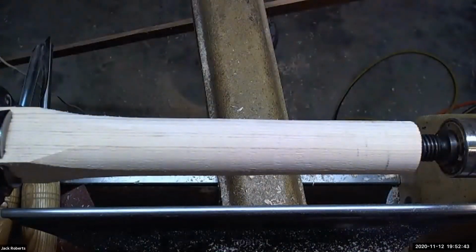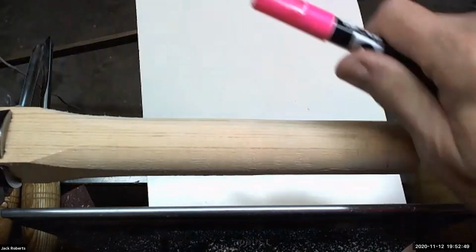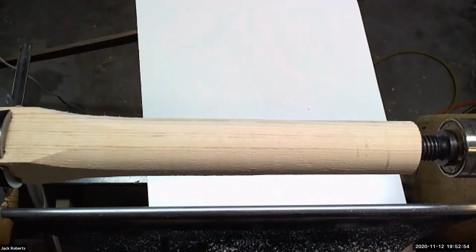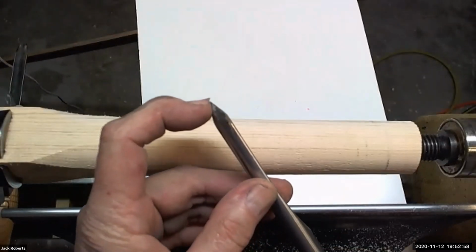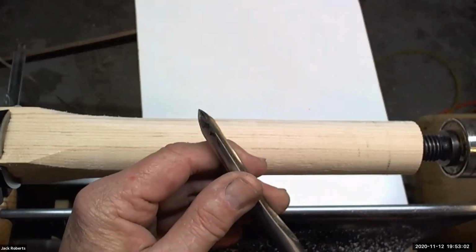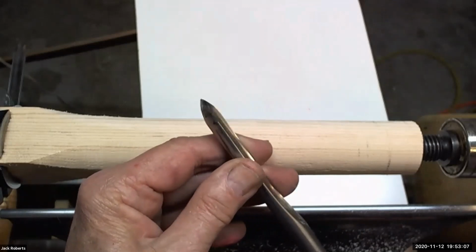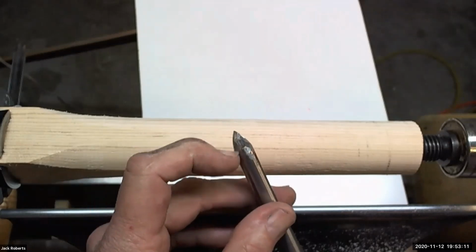In one of them, if you move the tool a little bit, the cutting edge moves a lot. In the grind that I use, if you move the handle a little bit, the bevel only moves a little bit. So that, to me, makes this tool more controllable. So now, in a little while, I'll show you how I sharpen my bowl gouges. I sharpen this gouge the same way. So when we get over to doing a bowl gouge sharpening, you'll see how I do it and how I roll this here.